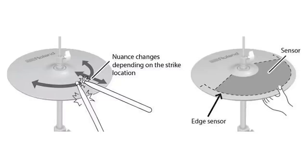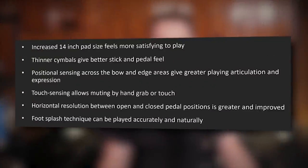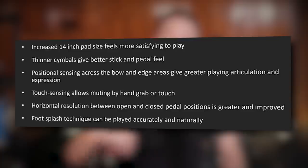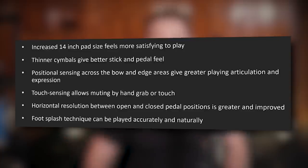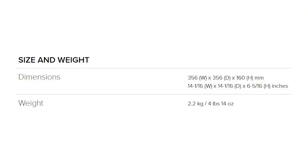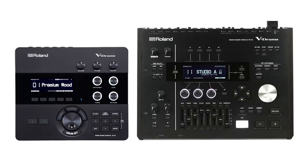So what exactly do all those sensors do? Essentially, according to Roland, this allows you to get better positional sensing depending on where you hit the cymbal. It can tell more accurately how opened or closed your hi-hat is, and just across the board it will make it a little bit more accurate. It weighs in at about four pounds or 2.2 kilograms. It will work with the TD50 or the TD27, but you will need to download a software update — either the TD50X update or a free update that gives you support for this new hi-hat.